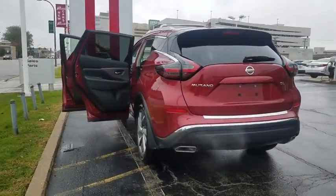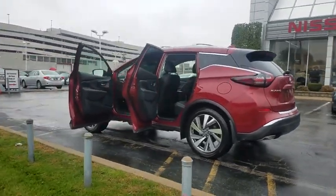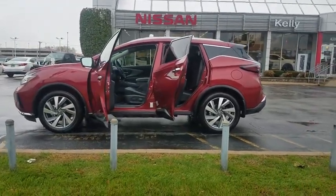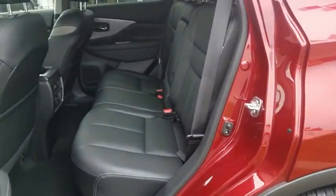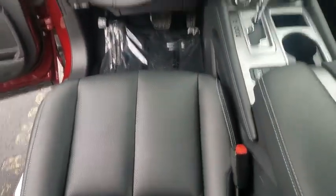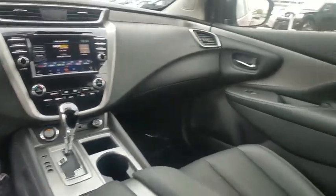This vehicle has less than 3,000 miles. Here are some of this vehicle's great options: backup camera, keyless entry, power liftgate, power passenger seat, steering wheel audio controls, navigation system, traction control, stability control, remote engine start, anti-lock braking system, leather-wrapped steering wheel, Bluetooth, power steering, adjustable steering wheel, keyless start, auto-dimming rearview mirror, aluminum wheels, four-wheel disc brakes, cruise control.